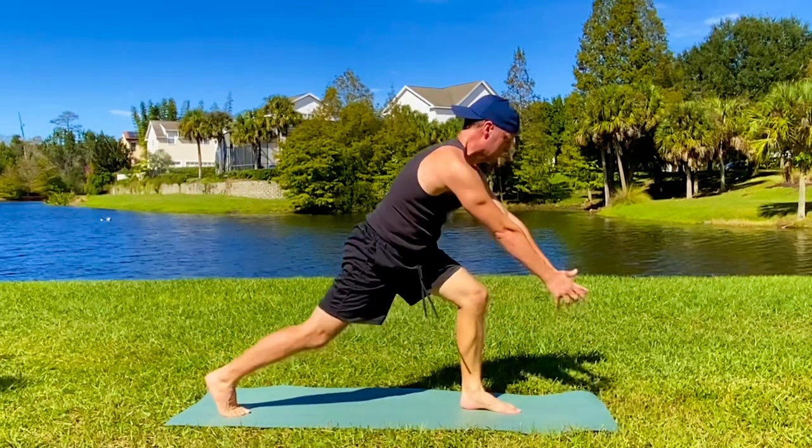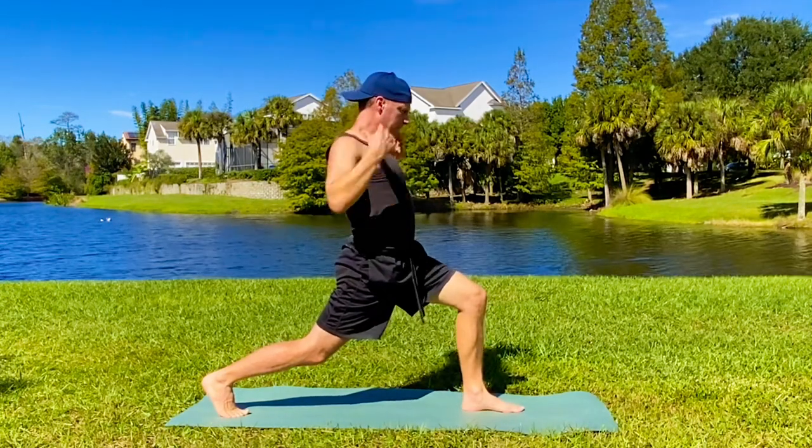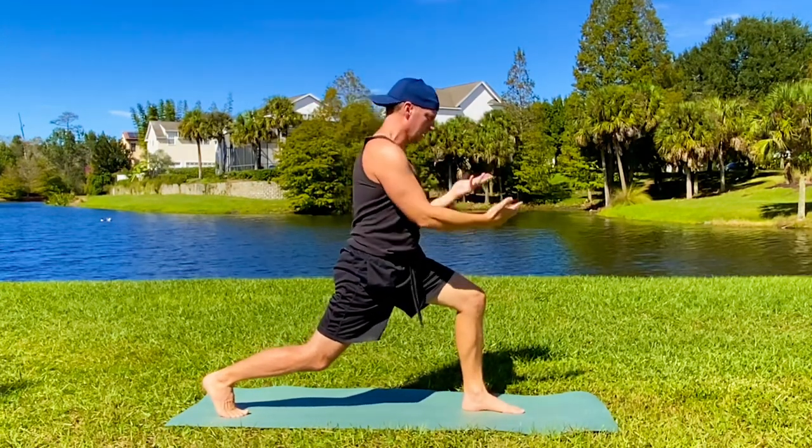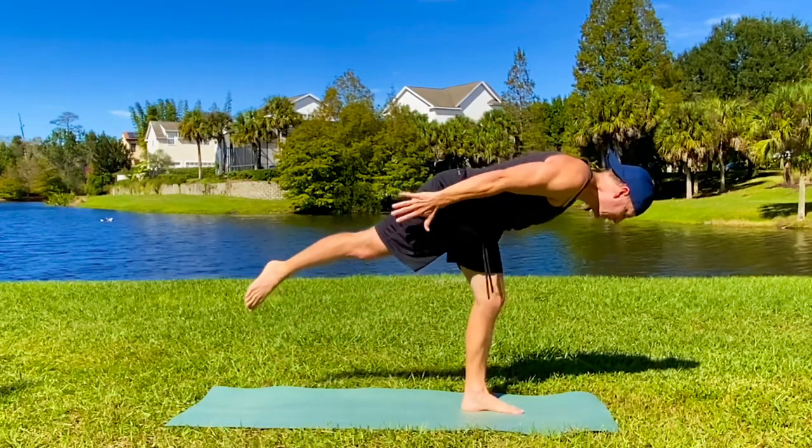Forward. To the side. Line it up. Breathe, focus, and launching up into the air. Launching. Launching, as my son would say.